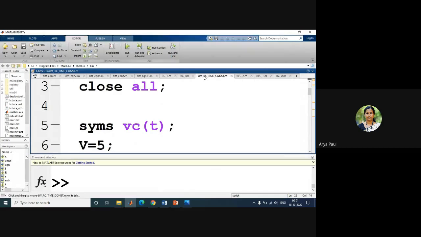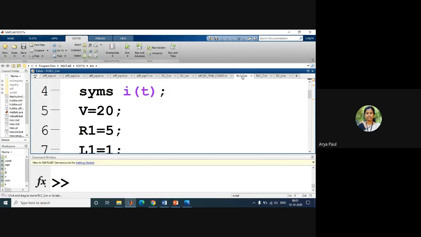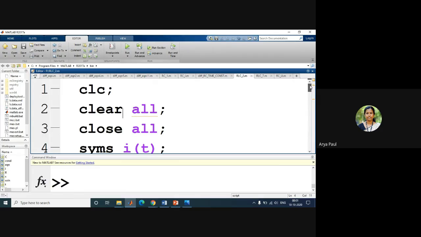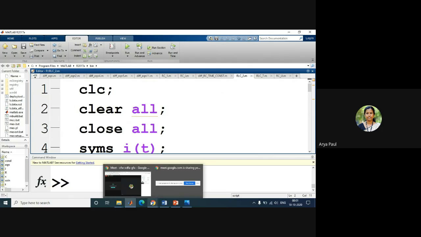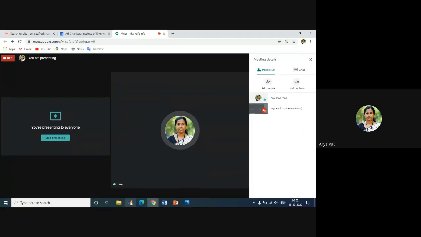Now we will go to the response when using a different voltage. So far we have studied applying a DC voltage. If you are given any other voltage, like V equal to 5 into e raised to minus t. So far you have applied a voltage equal to 5 volt. It is a DC voltage. Now there are some variations. Suppose there is some instantaneous variation in the voltage also. Okay, now we will see what that is.